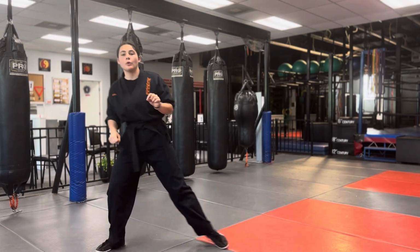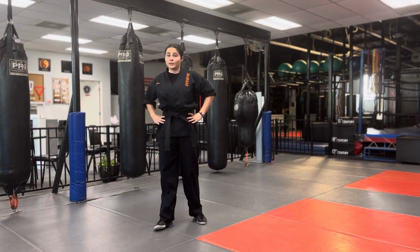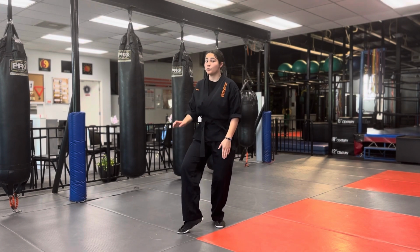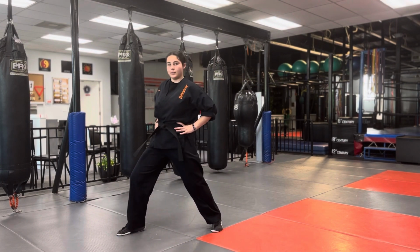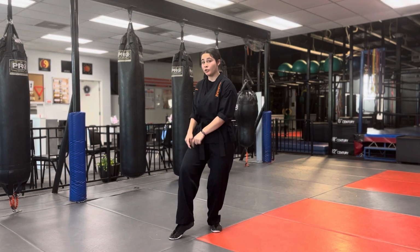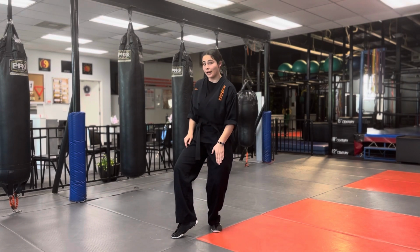Now, the back is where it gets a little bit different. Instead of going to front stances right away, we're going into a new stance. It is called a horse or a cat stance. For a cat stance, it's important our back leg is bent as well as our front leg. Some people call it half stance because it's halfway from the front stance. Okay, so both of our legs are bent. We try not to put too much weight on the front foot because you can kick with it, right? So we want to keep it here. Most of our weight is on our back leg.